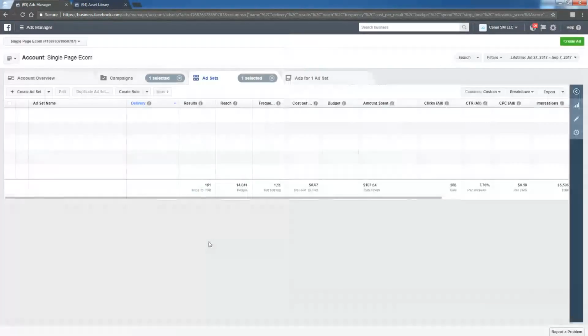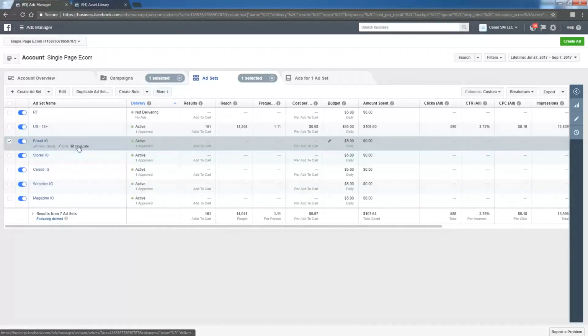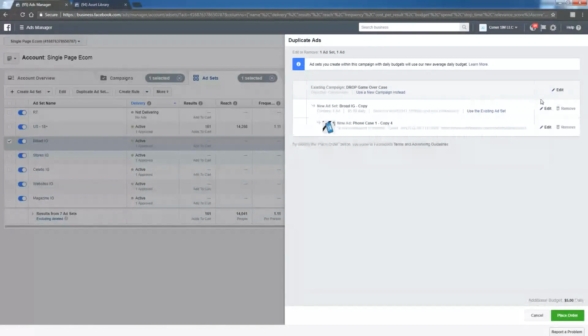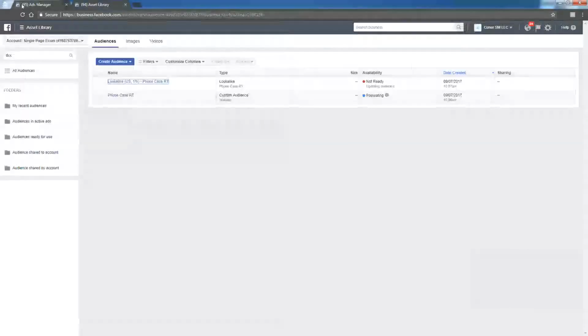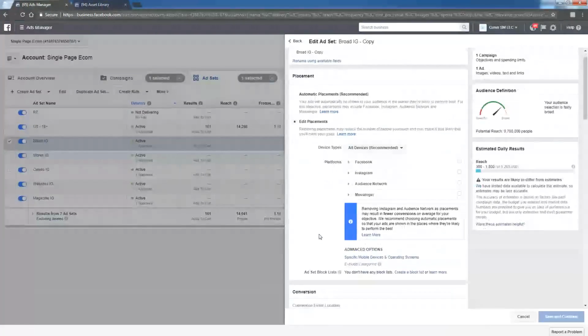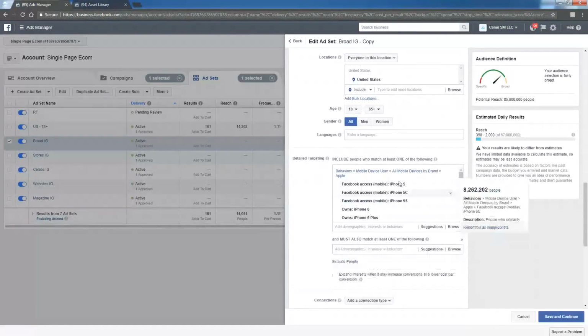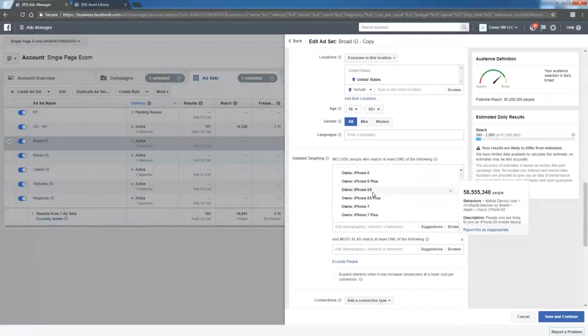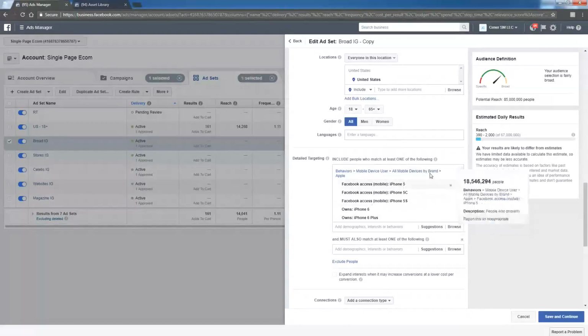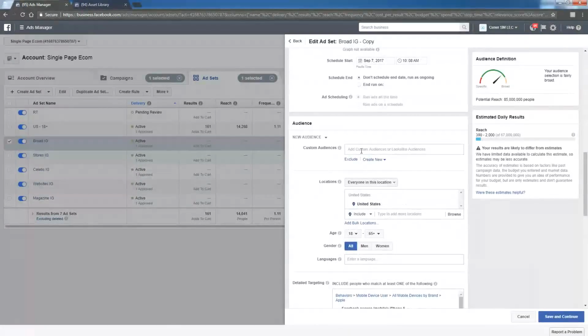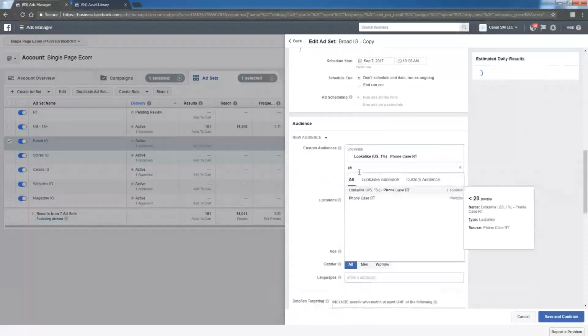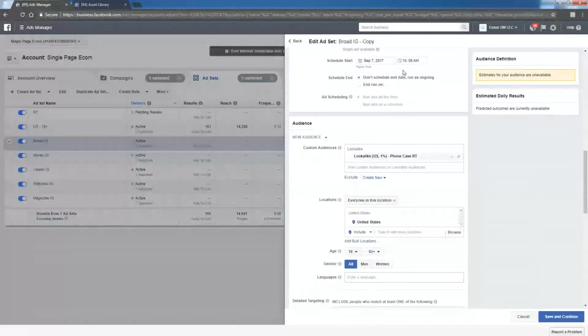Okay, and we have one more that we want to do. We're just going to go and duplicate one more time. Come over here, edit. And I'm looking for the phone case custom audience again, but this time I'm looking for the lookalike. Okay, and in this case, we do want to keep this, right? Because lookalike audience is not going to be people who have engaged with us. It's going to be similar to people who have engaged with us. So we definitely want to keep this because this is our base audience only for the phone case, right? If we weren't having a phone case product, we could delete this. Okay, but we're coming over here. Phone case lookalike audience. Again, don't worry about the size. It will update in about 45 minutes. Save and continue.